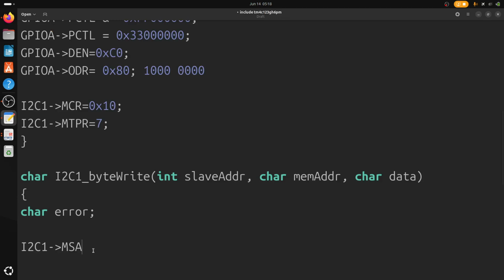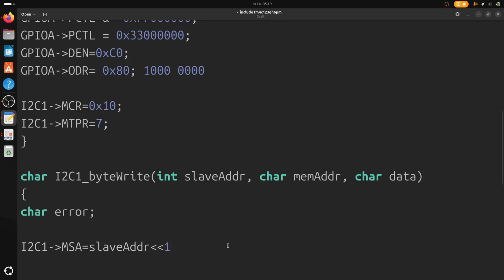Since bit 0 is not used, we will write a shift by 1, because this is a left shift, meaning shift left only once.